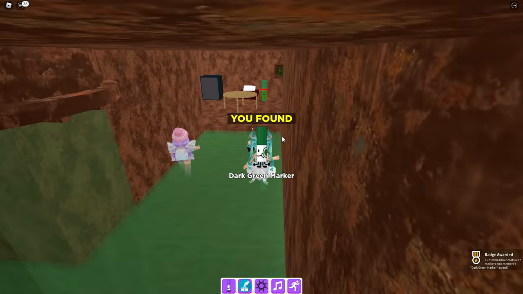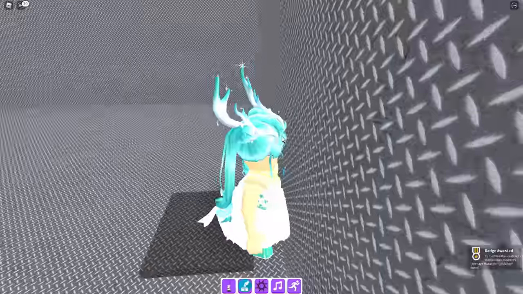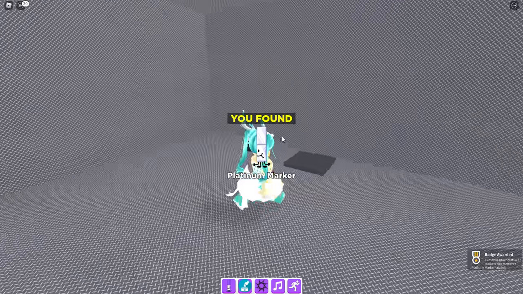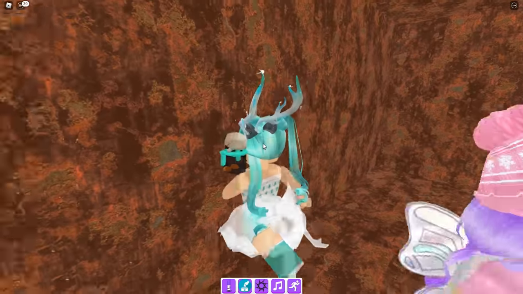Nice. And there's a green marker here. Teenage Mutant Ninja marker. Oh my gosh. Help. And the platinum marker. Oh my gosh. Yes. Oh my gosh. Look at the other markers there. The Teenage Mutant Ninja markers.